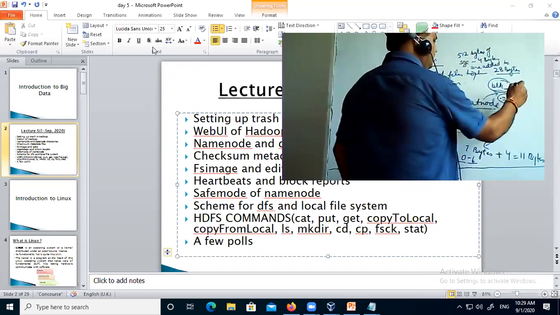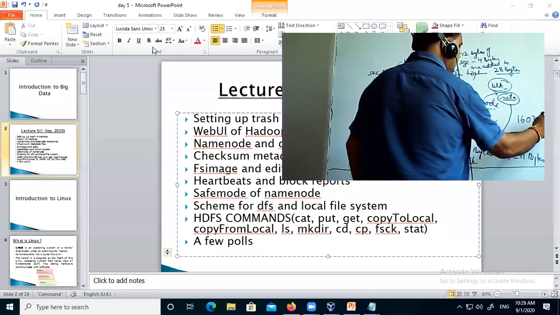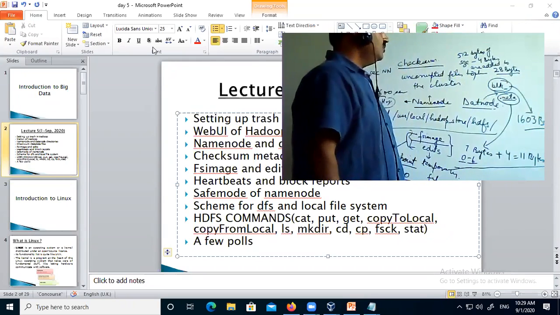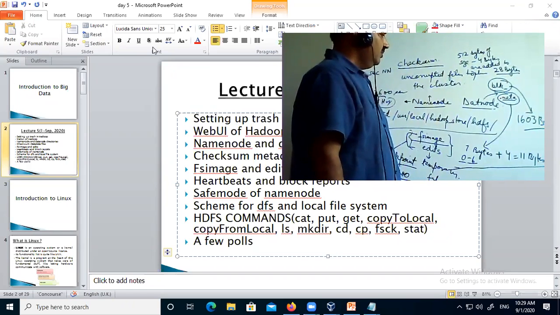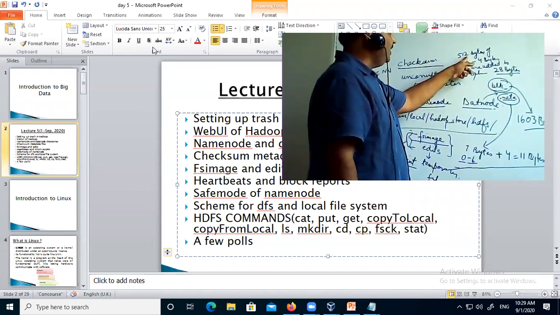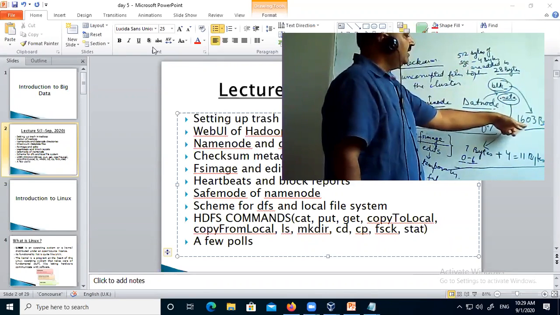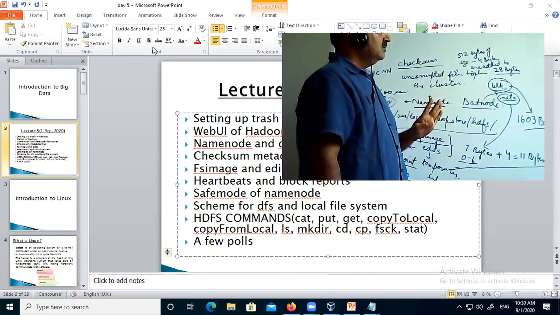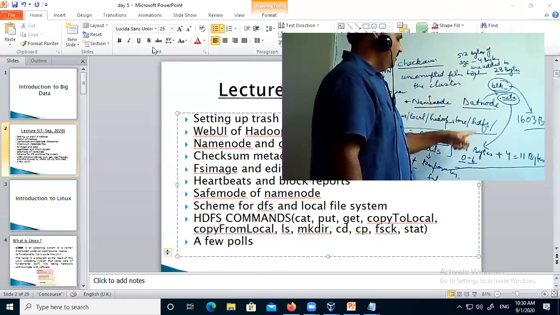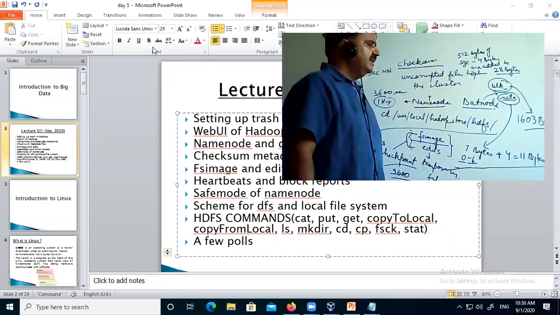Let's take an example. Let's say there is a block, block size is 1603 bytes. Can you tell me the checksum now, Abhinav? For every 512. Okay, so 512 into 3 is 1536. It is more than that, so that means 4 occurrences of 512. So 4 into 4, 16, 16 plus 7, 23. We'll see it in the cluster, but you should know how to calculate it.